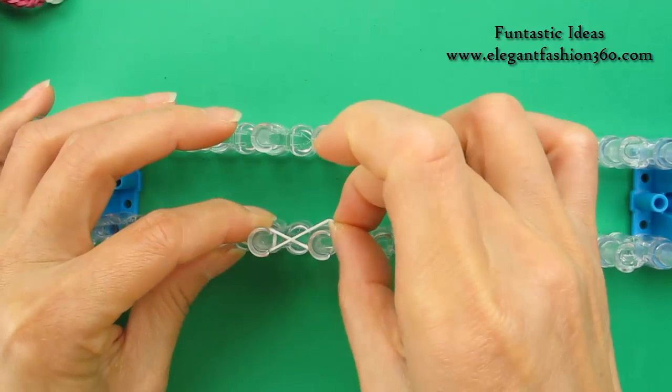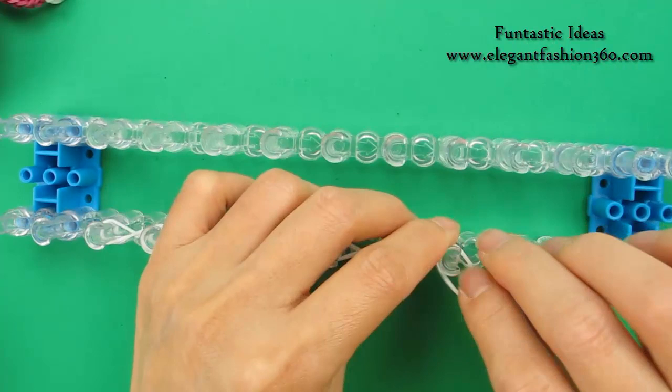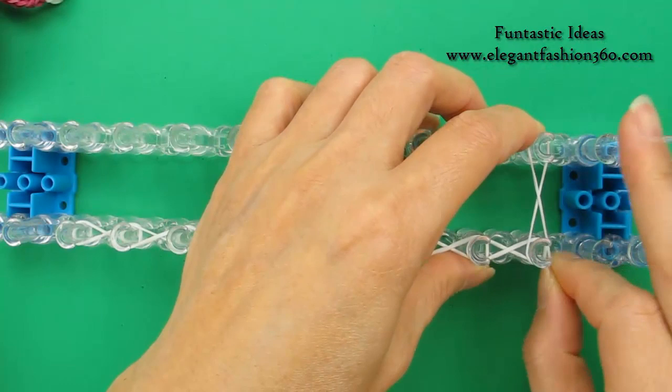3, 4, 5, 6, 7, and 8. After you have 8 times on the bottom, we're going to go up, and then go all the way back here and cross up here.